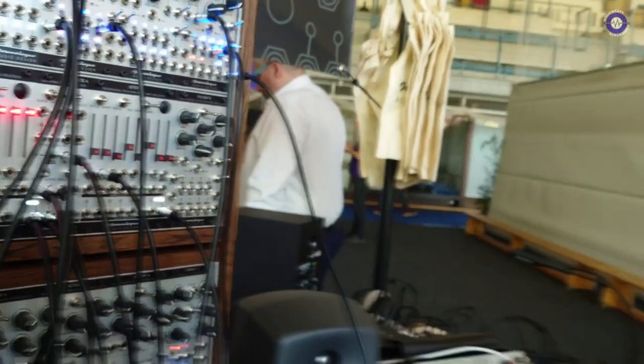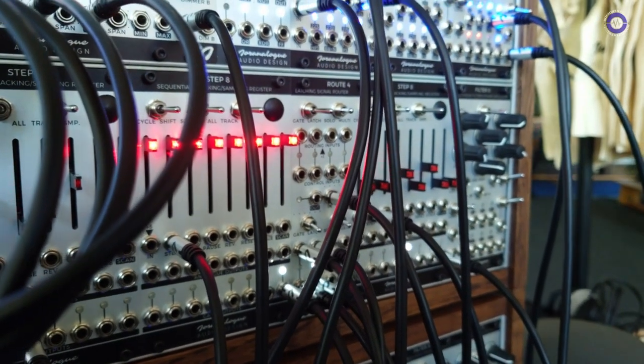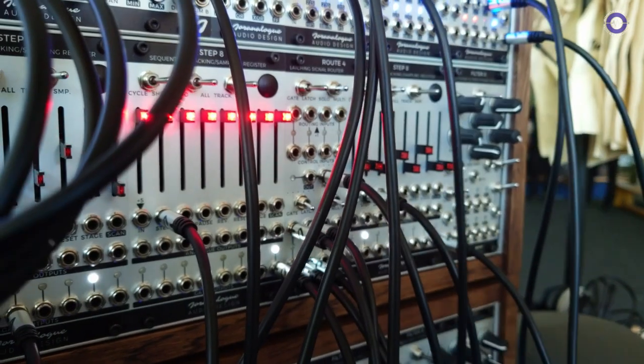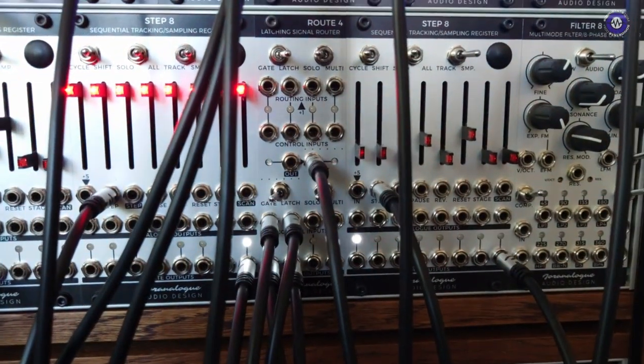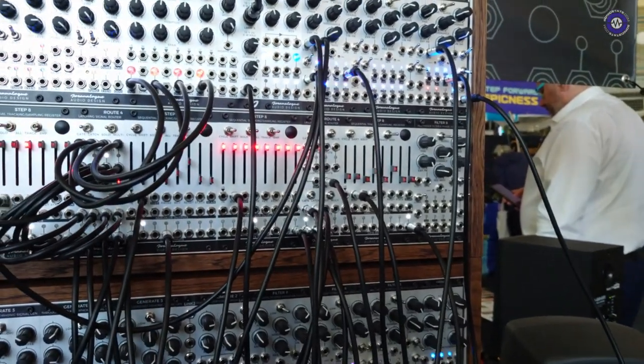This is a true gated or latching switch. There's a switch on the module — gate or latched — that determines whether the module responds to gates. As long as the signal is high on the control inputs, the routing channel goes active. Or you put it in latched mode and then it will toggle on every trigger. You're not limited to mixing four to one — there are also solo modes that limit the maximum active channels to one, so channels can take over from each other. That's a bit more similar to a sequential switch, but not sequentially controlled.